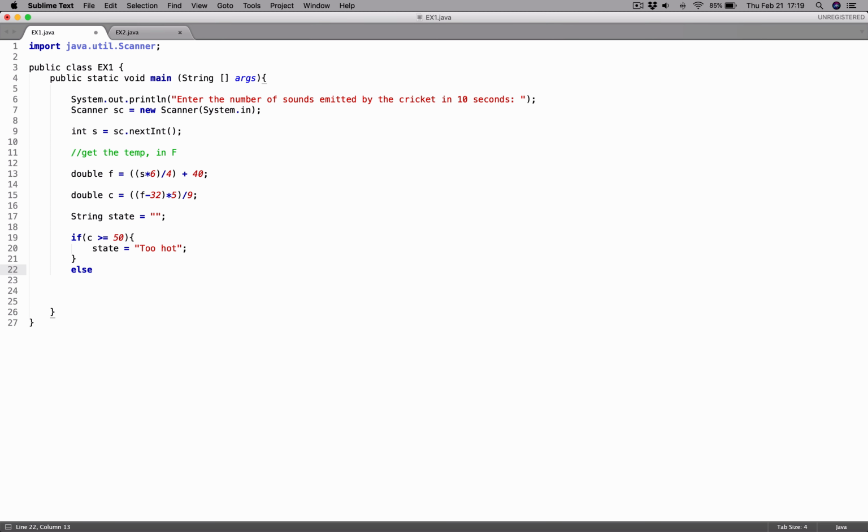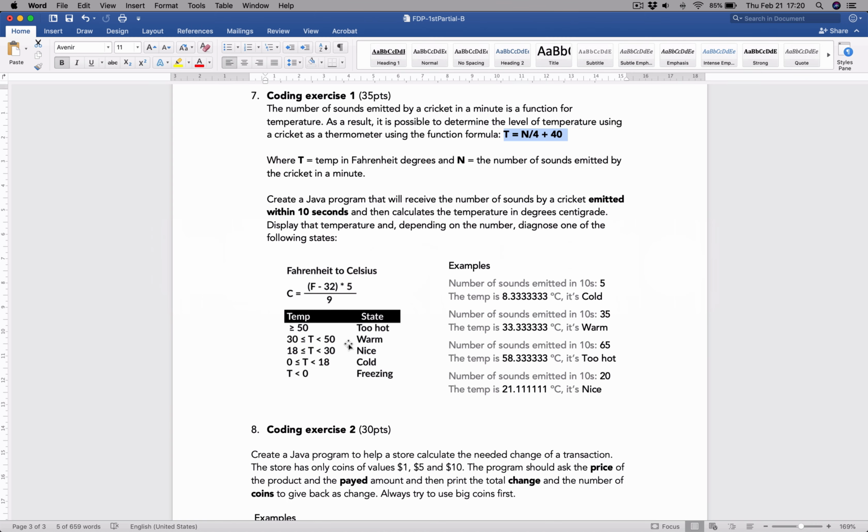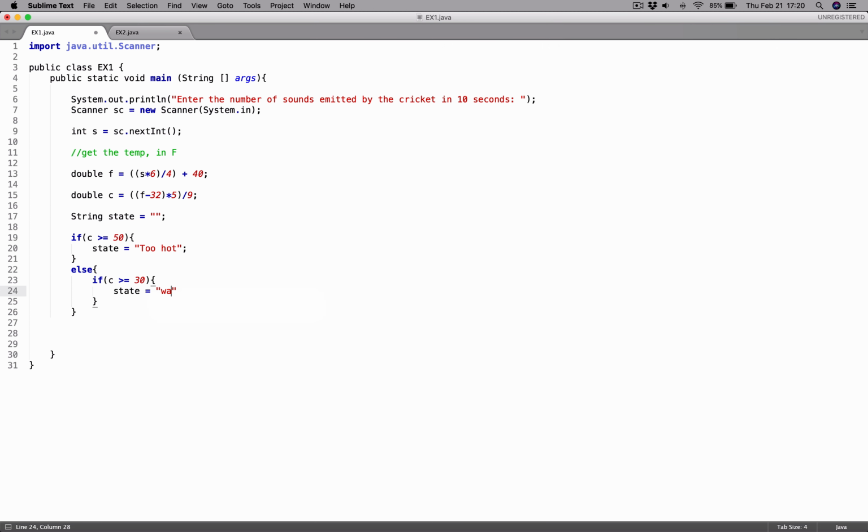If it's not, then we need to check the next one, right? It's not greater than or equal to 50. What if it's greater than or equal to 30? Then we got the next range, right? Which is this one here. Then the state is warm.